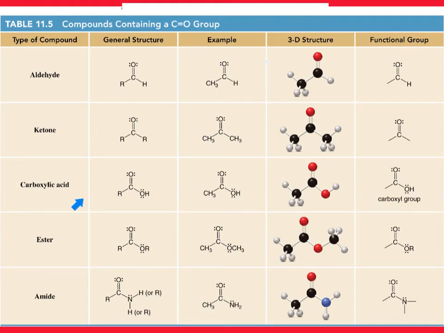Now these 2 are kind of a pair, a carboxylic acid and an ester, because they have a double bond oxygen, but the carbon right there is also single bonded to another oxygen. See how those 2 are similar? Now they're different in that in a carboxylic acid, that single bonded oxygen is also bonded to a hydrogen, and in an ester it's not. So in a carboxylic acid, this group will be at the end of the molecule, and in an ester, this group will be in the middle. Finally, we have an amide, which is similar to an amine in that it has a nitrogen. The difference is that nitrogen is bonded to a carbonyl carbon, or a C double bond O.